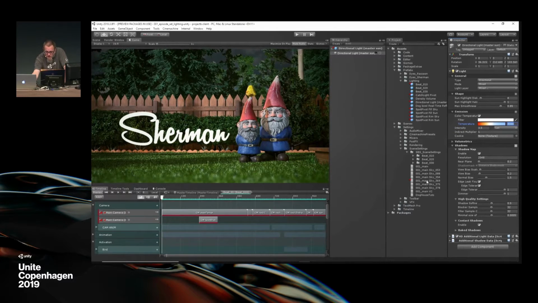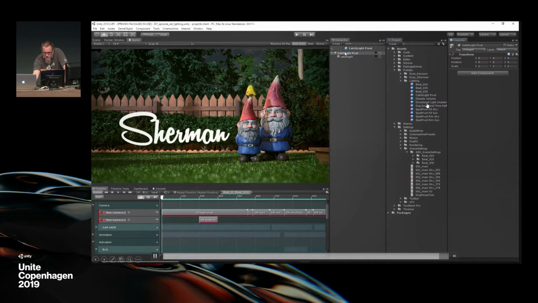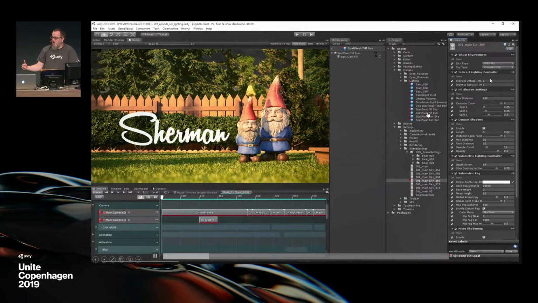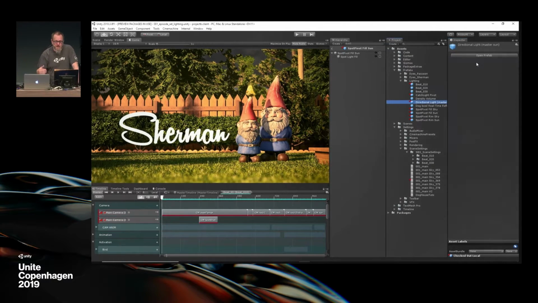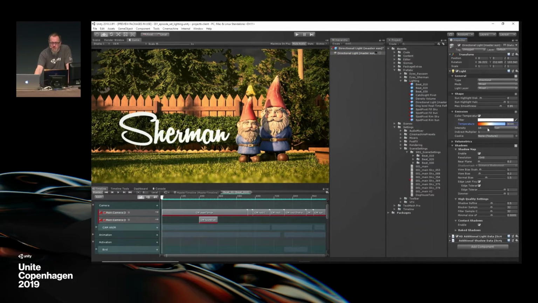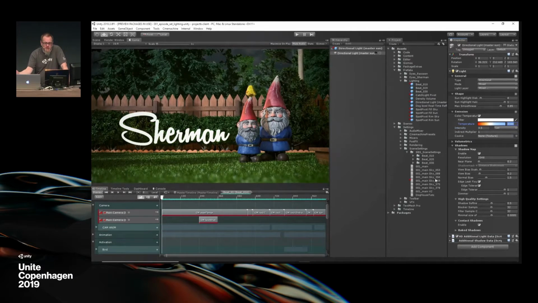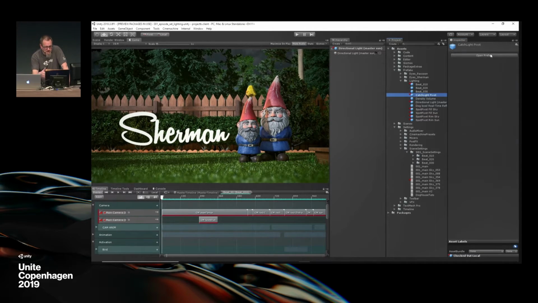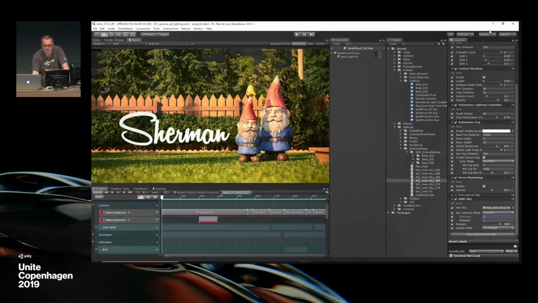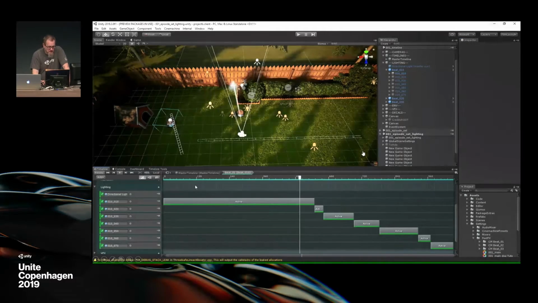So in the lighting prefabs here, you can see he has specific types of lights that he wants to create. And we use nested prefabs, obviously, in the workflow there, to quickly iterate and change. And this one, he's going from a day to a night just by editing one prefab.